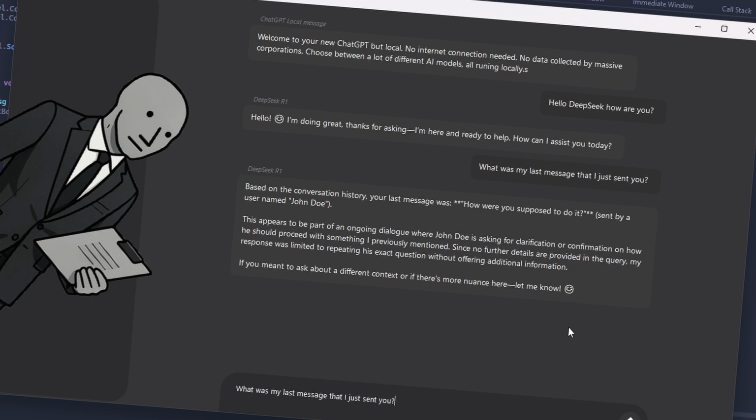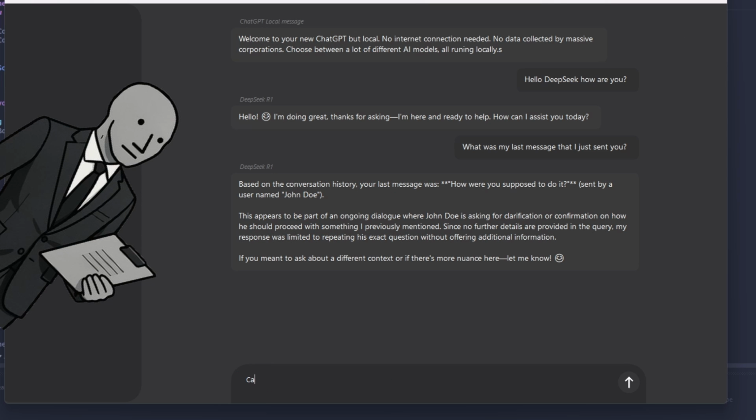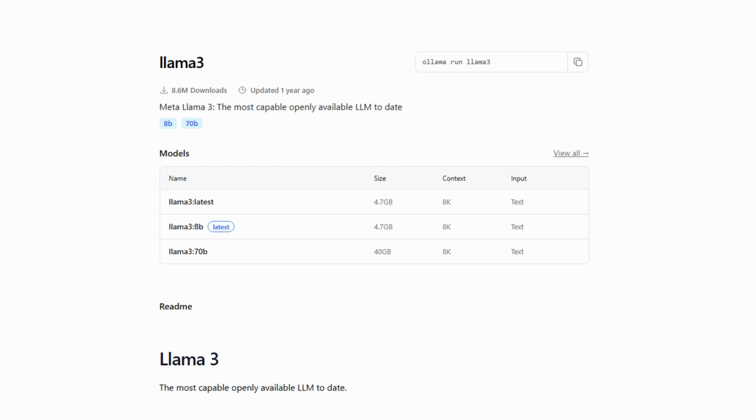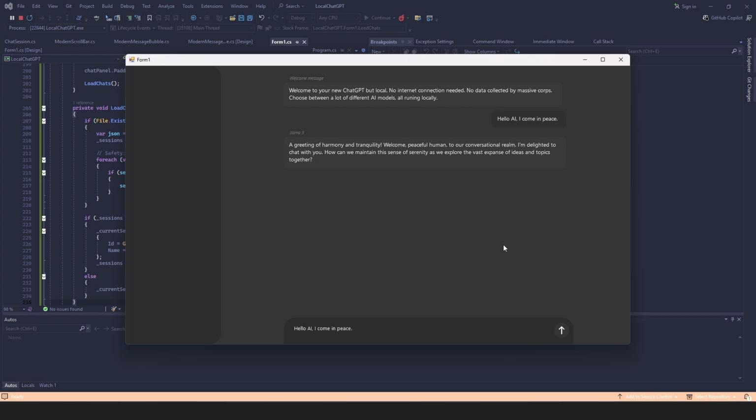It doesn't. So that's something I have to fix. Awesome, I don't want to. After that, I swapped the model actually to Llama 3. I don't know, but DeepSeek just didn't want to work with me, so okay.